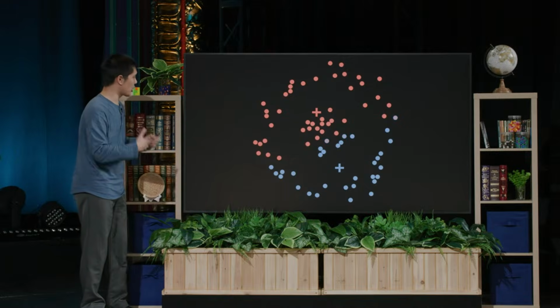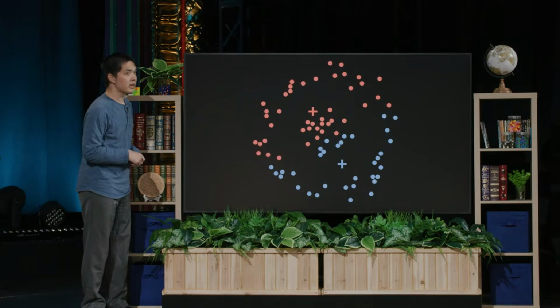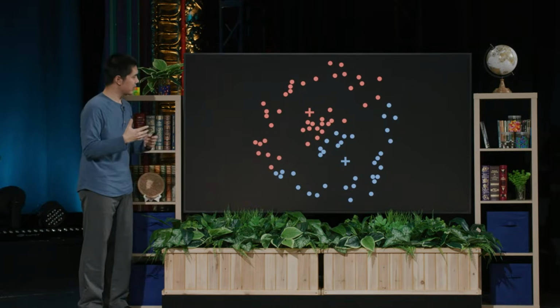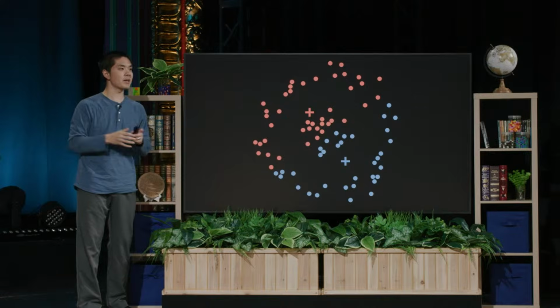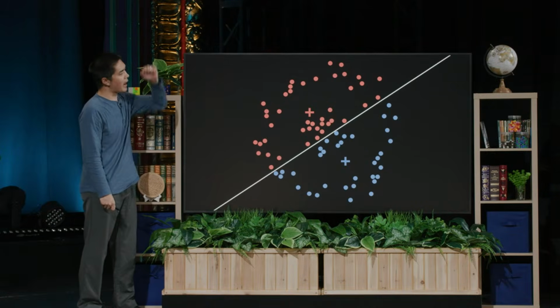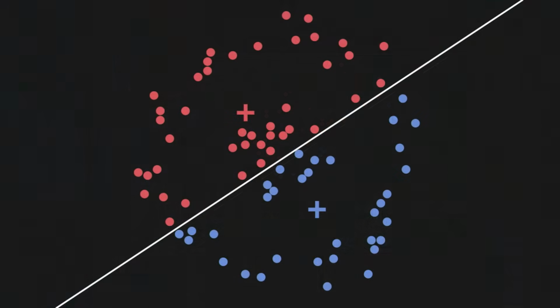We're making a few slow changes over time. It's a gradual process. But if we keep doing this, eventually we'll arrive at a situation where hopefully we're not making too many more changes. And once we reach a position where we're not making any more changes, at this point we have our 2 clusters. It seems that we've essentially drawn a line through this data where the red cluster is on this side and the blue cluster is over here on that side.